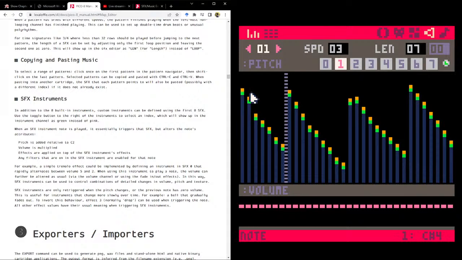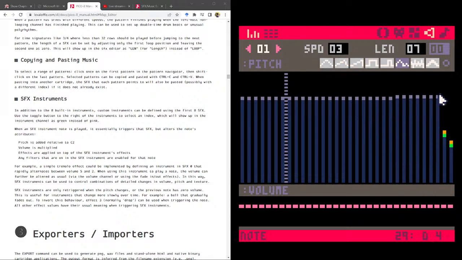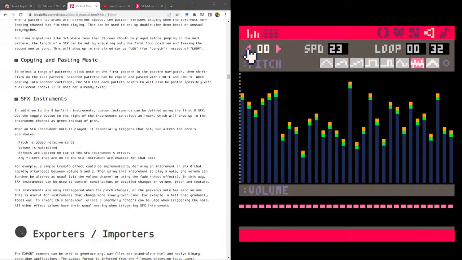I don't get it. Let's try setting everything the same pitch here. We'll make it noise. That's not noise. Oh, organ. I want noise. Okay, that's noise, if I ever heard it.